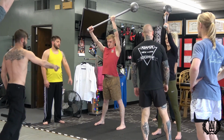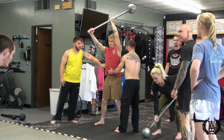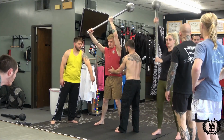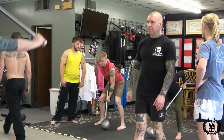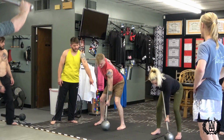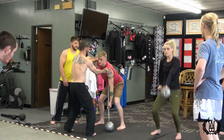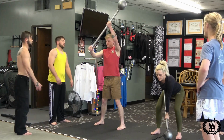I was watching Chase when he did that. It was like a kettlebell. It looked like he was waiting for something, like he was going to pop it up. Go back down. Legs, hips, like he said, drop, arms last. You got longer arms. Kind of extend that out a little bit. There you go. You line up with the toe? Yeah. So that way your back is square. See how much stronger that was?